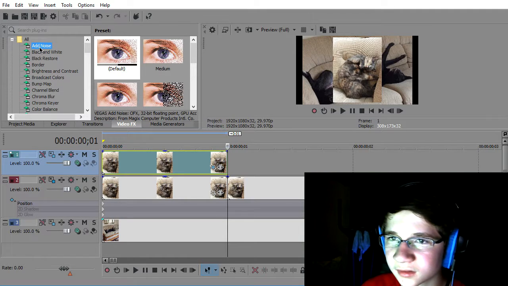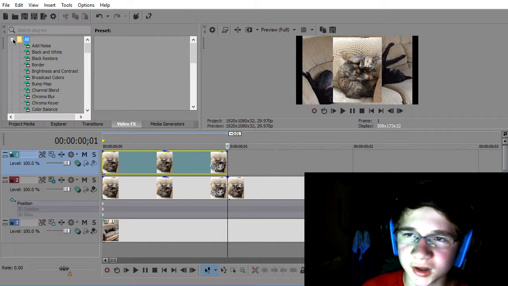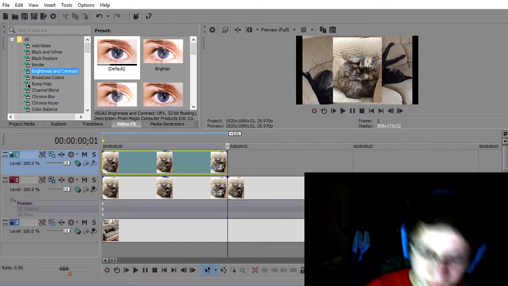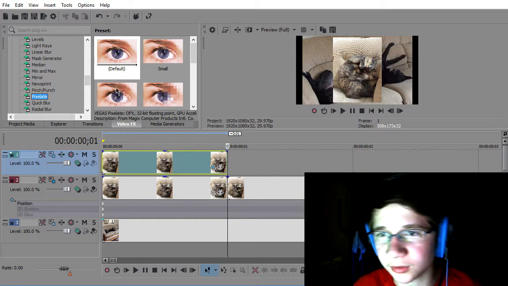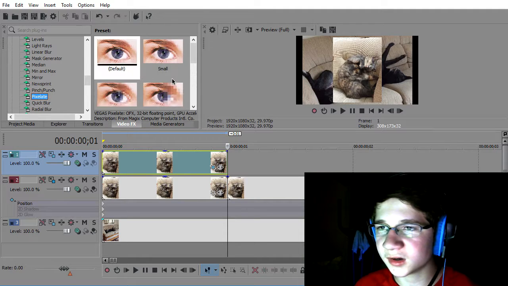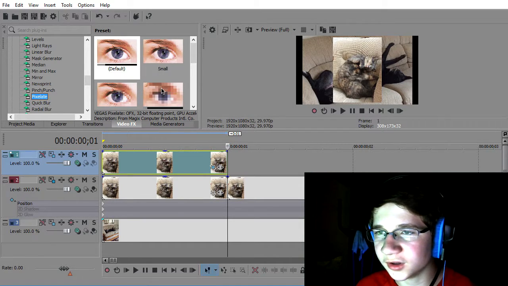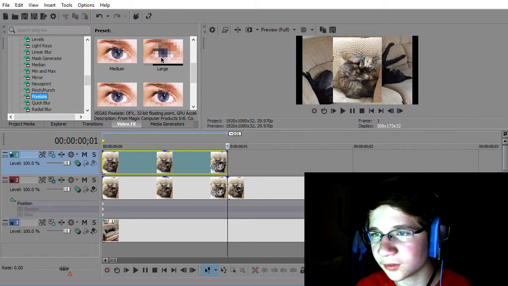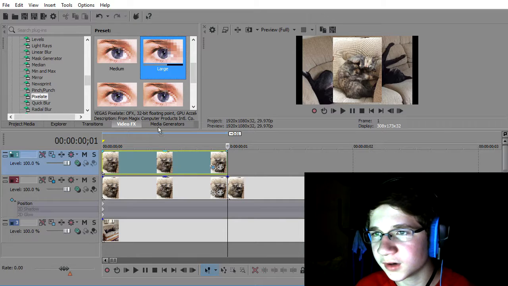Video effects. Make sure something is selected here as well as all being opened, and then press P, and that works with just about any program if you're trying to find something. And then choose a preset. You can do default and then do more advanced stuff, or large or medium or small, whatever floats your boat.